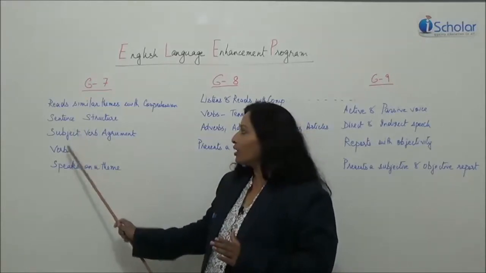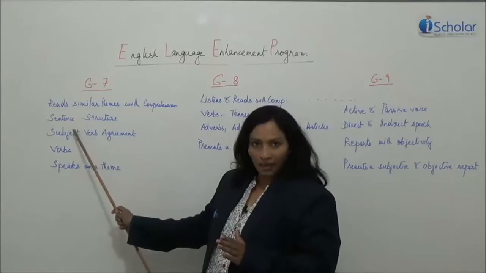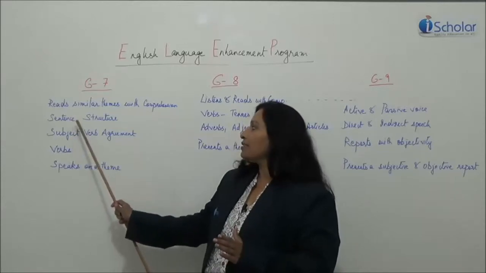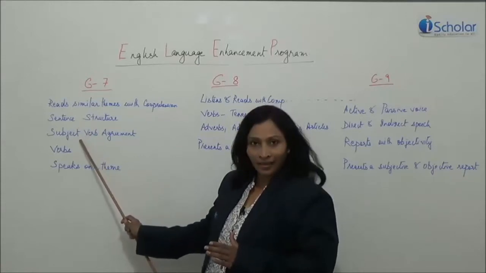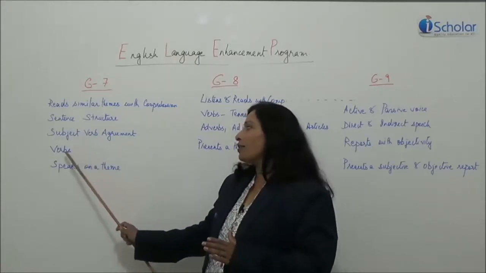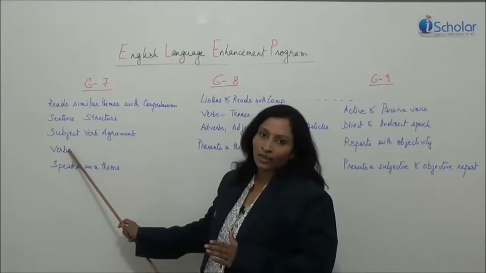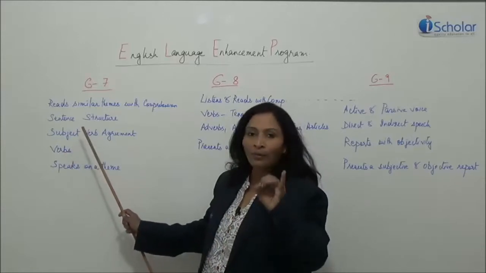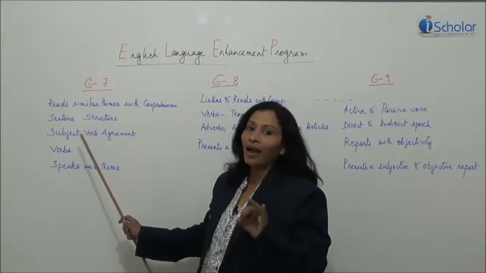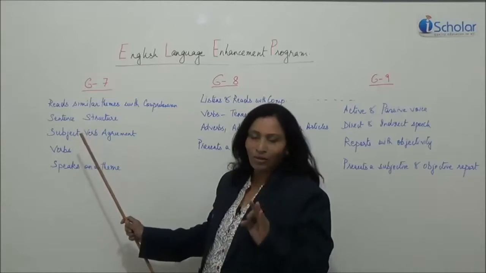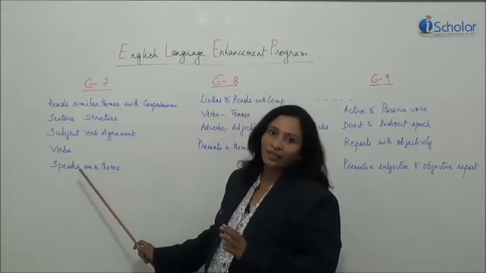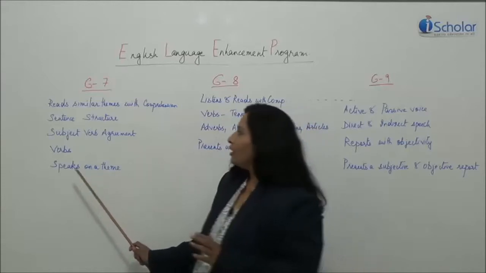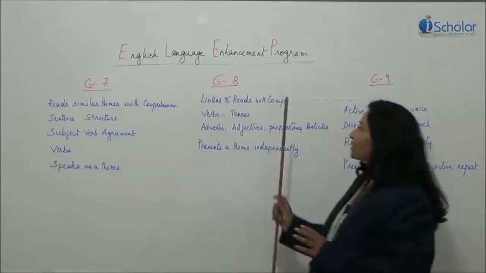We need to make sure that whatever the student speaks, the sentences are structurally correct, the subject and verb agree in terms of number, and the verb is also correct. That means the use of the primary verb, the helping verb, and of course the full verb is accurate. So that will be our focus area when they speak about a theme. Now let's move on to grade 8.